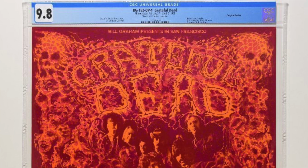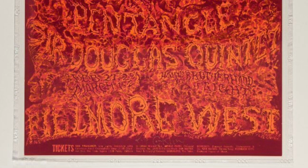Of the most beloved bands. We have this Grateful Dead poster, which is one of Lee Conklin's best pieces. The 134, the Santana one, is the one that gets the most interest. But after this, really, this is an incredible poster. It's when they recorded Live Dead, which if you're a Dead fan, is a pivotal point in the band's development. And it's so fiery, psychedelic, and melty. Lee was just, this poster's fire.